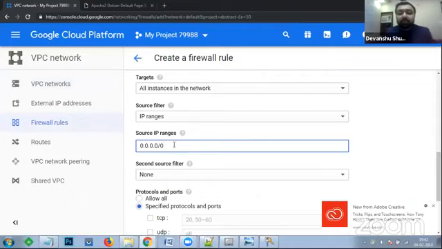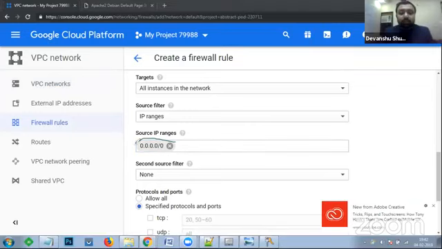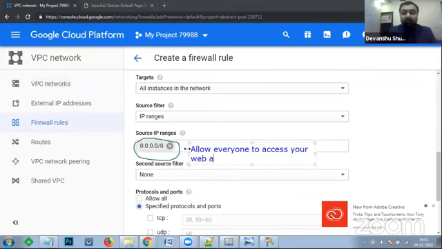In networking terms, this means allow everyone to access your server, your web application, or whatever resources.